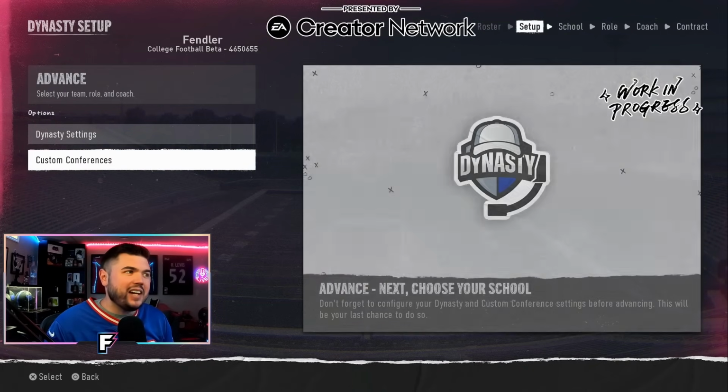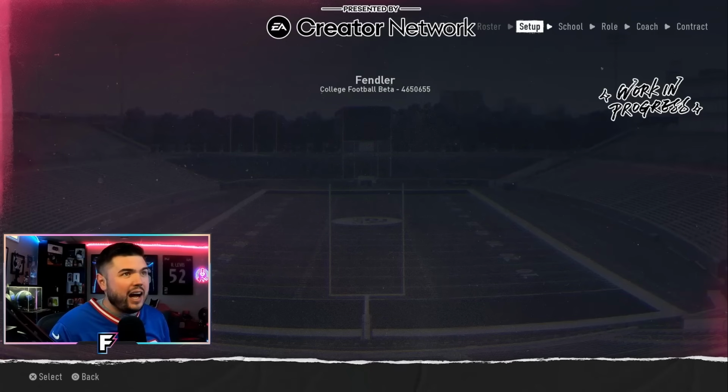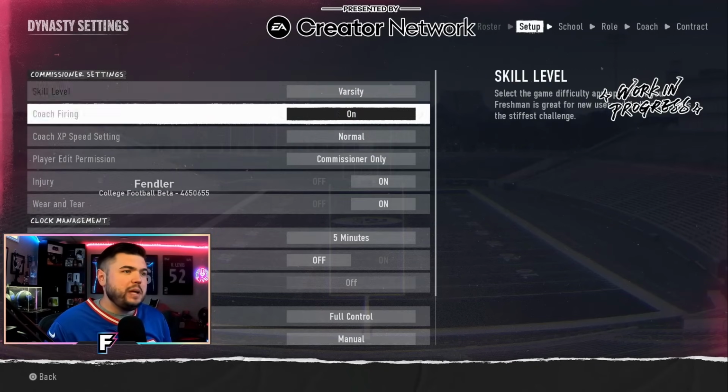Okay, once we really settle in for this thing, we're going custom conferences, and we're taking the Rutgers Scarlet Knights and just dropping us off in the SEC, and we're going to figure it out. For now, we'll leave conferences alone. Let's take a look in settings here. Okay, this is going to be pretty thorough.